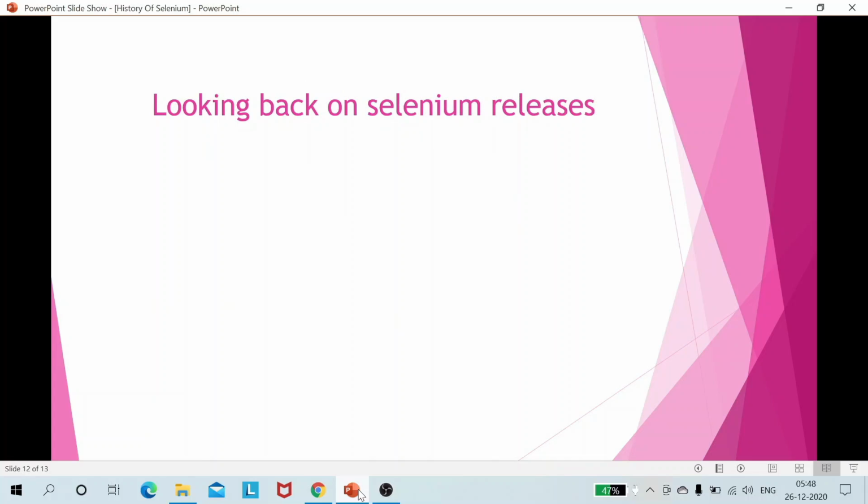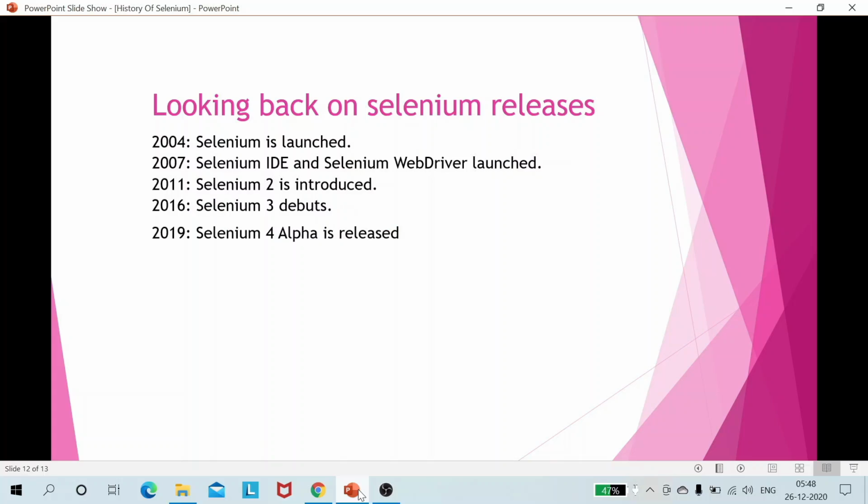Looking back on Selenium releases: 2004 Selenium is launched, 2007 Selenium IDE and WebDriver launched, 2011 Selenium 2 is introduced, 2016 Selenium 3, and 2019 Selenium 4 Alpha is released.